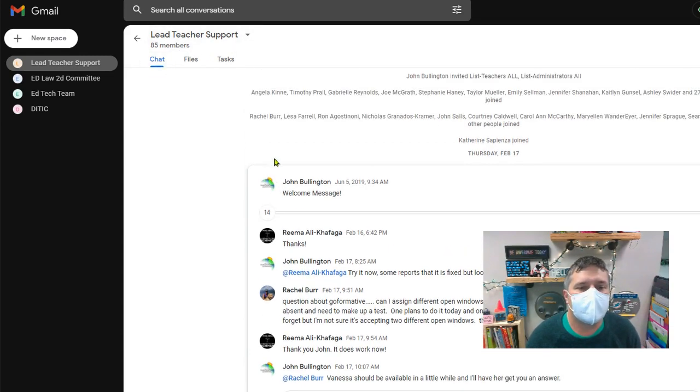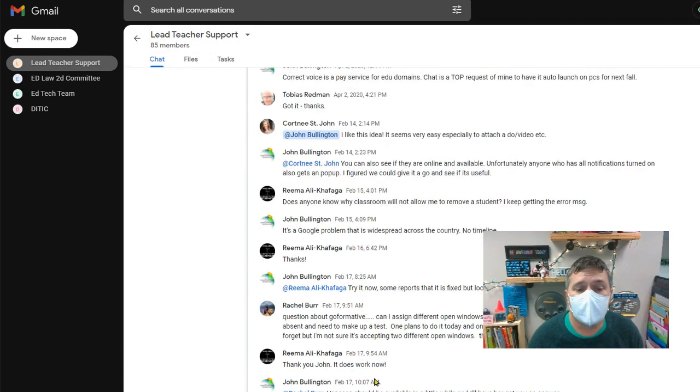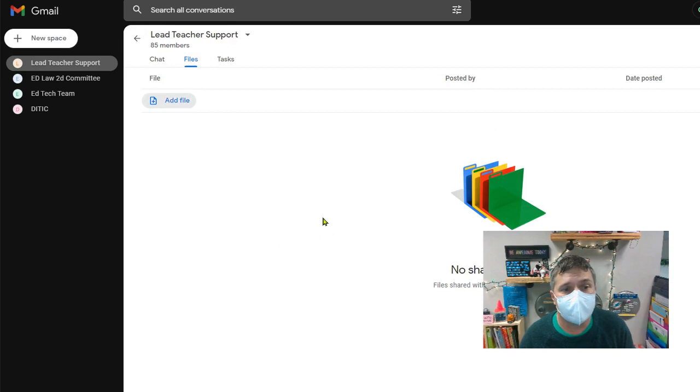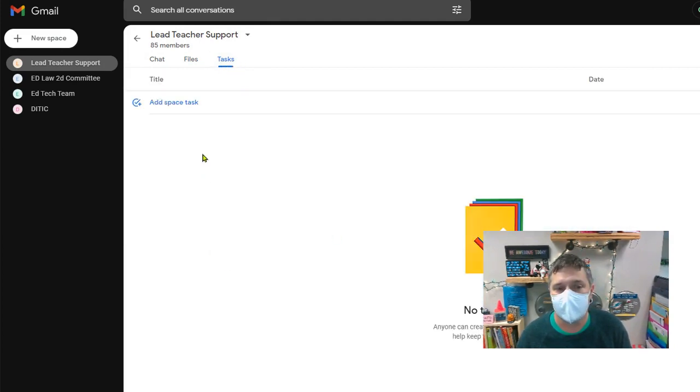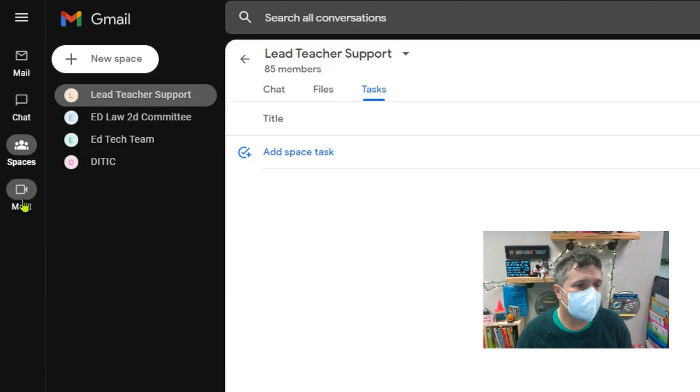And you can have a chat, and people can help each other with problems, or you can answer them directly. You can also reference them, so they get a flag in their email that somebody has referenced them in a chat, in a space. Okay, just by putting the @ and then starting to type their name. It's also a file repository where you can put files you're working on for that. And now remember, this doesn't have to be just a team. It can be a specific project where you want to collect the files together and have a conversation about that specific project. And you can even assign people that are part of that space a task to do. And you can see which tasks are done and when they were done. So that's Google Spaces.